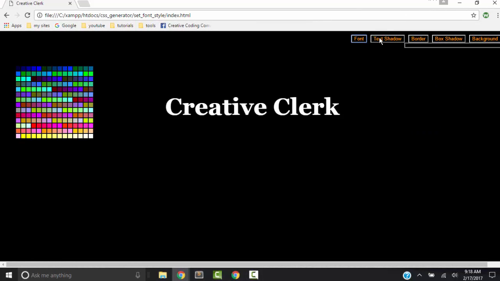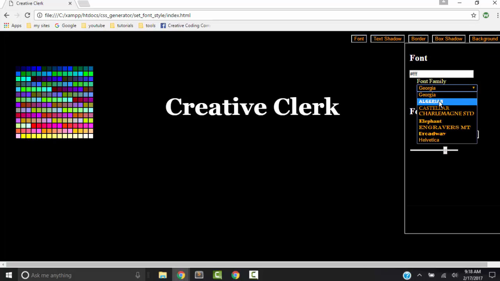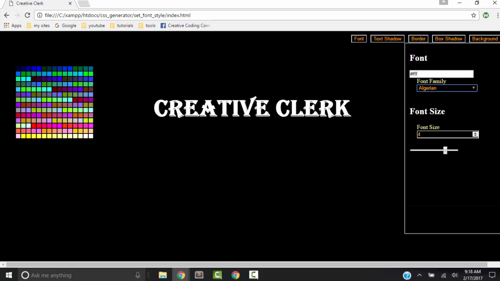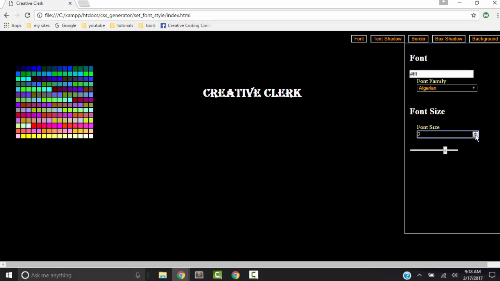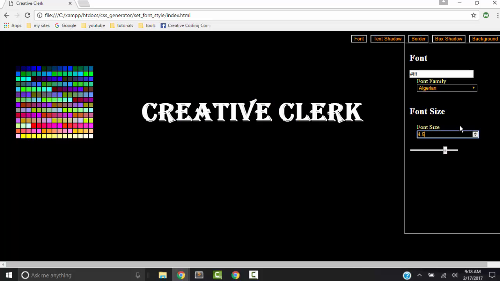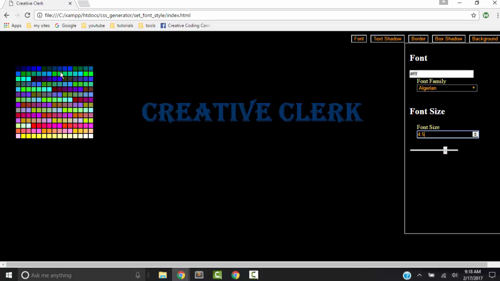Okay, in the last video we created these buttons that toggle open these field sets. We also developed some functionality to where we can change the CSS of our font. And before, we had been able to change the color when we hover over our color picker. In this video, we're going to add some functionality so that we can change which button is active.